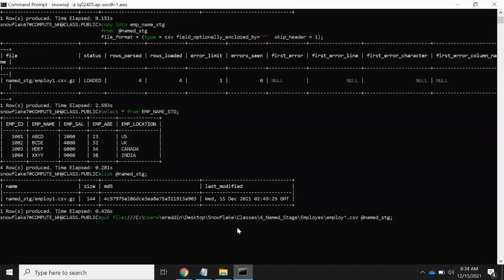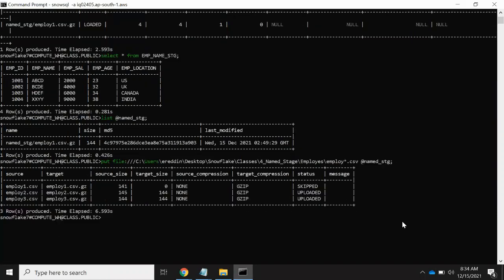Already one file is available here, right? If you try to put the same file again into the same stage, just observe, the already loaded file will be skipped, and the remaining two files will be uploaded. See this, the already loaded file it will not allow you to load because the file is already available, and then the remaining files are uploaded.